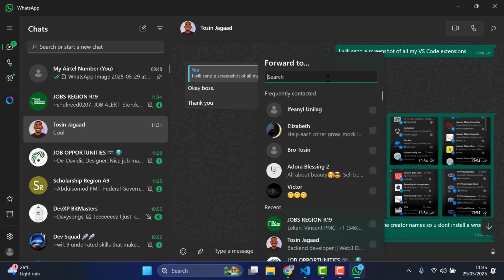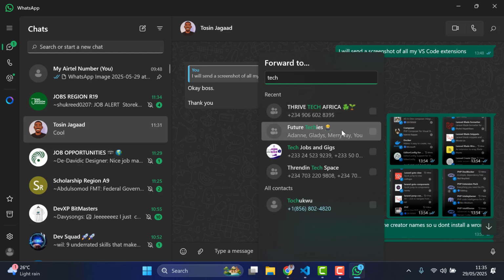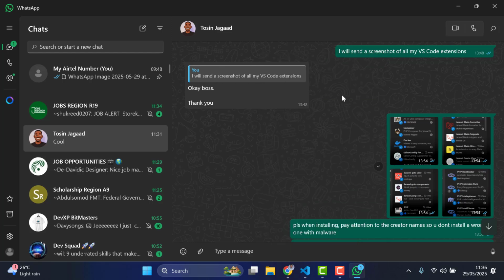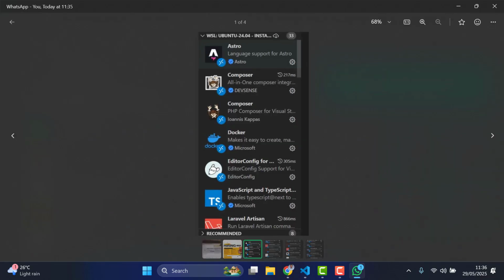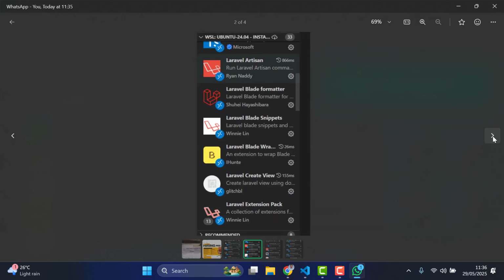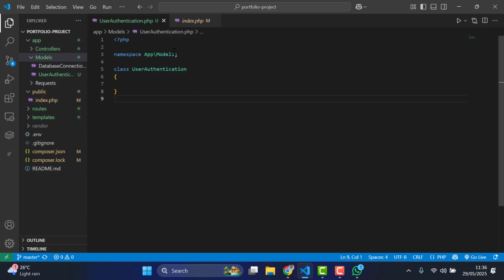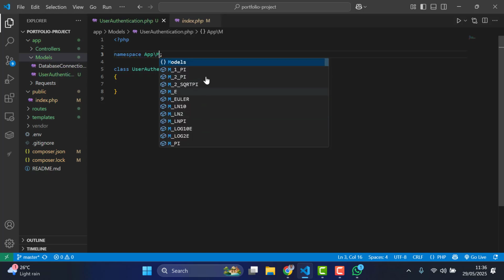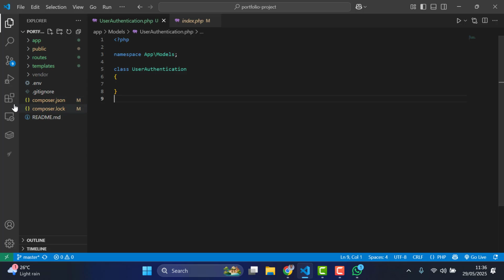Okay, so I want to send it to Turkish Future Tech. So I want you to install all of these packages, all of them one by one, like ensure all of them are installed. These are the extensions, rather VS Code extensions, and they make things easier wherever you go.